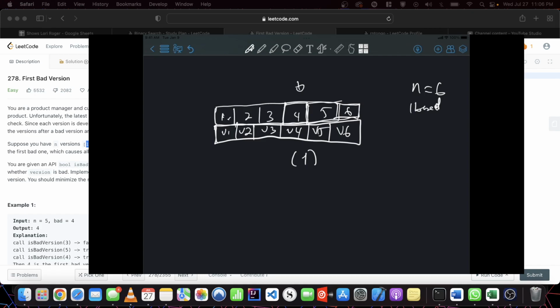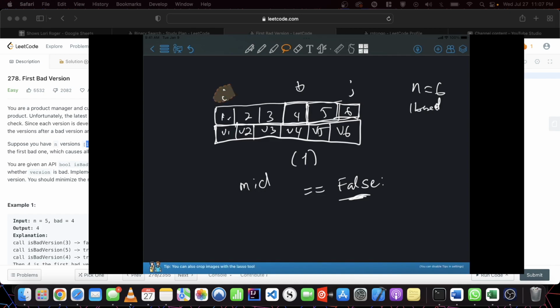We're going to be making an API call using binary search where our I is here, our J is here. So every time we do a binary search and we get a midpoint, we check if it's a bad version. Otherwise, if our API call returns false, then that means we move our I up.